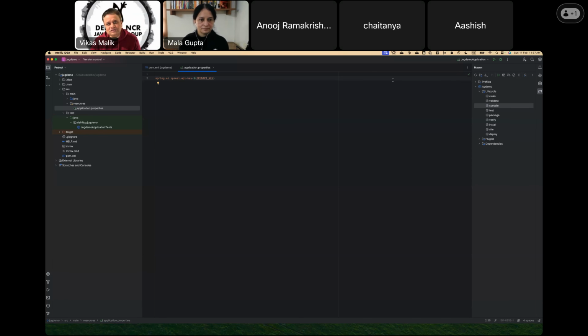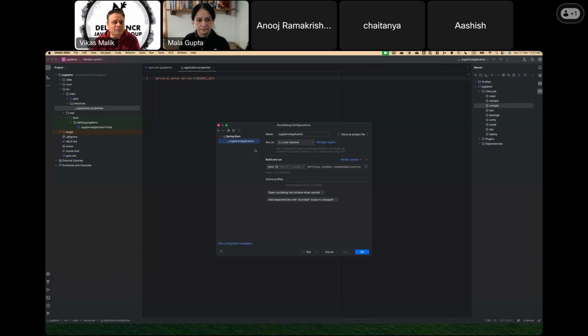What I will do is I will actually put this variable in my environment file so that I don't expose it here. How you can do that? Either you can set it in your system's environment, or if you have multiple projects, you can actually go here and put an environment variable, and I will quickly paste it and close it.